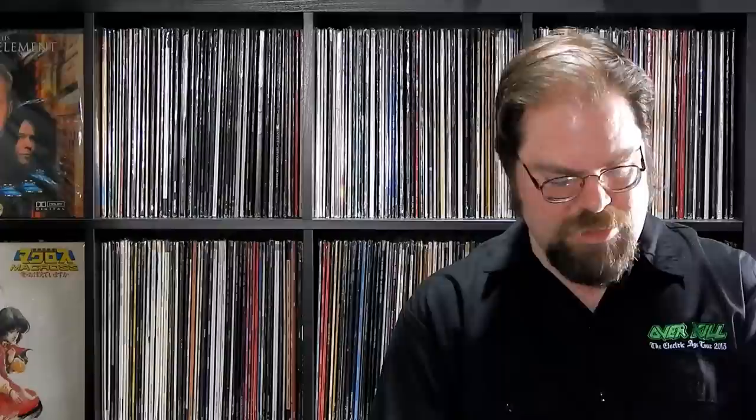We're almost out of Miyazaki territory — going a little bit older. This one escaped the wrath of the post office. It doesn't have an OBI strip or anything, but it looks great. I watched it already. It is Castle of Cagliostro — a little Lupin the Third action, really fun romp, and it looks fantastic. They actually showed this in theaters not too long ago. Sadly I didn't get a chance to go see it. It's a beater copy, no OBI strip or anything, but eventually I'll get a primo one.